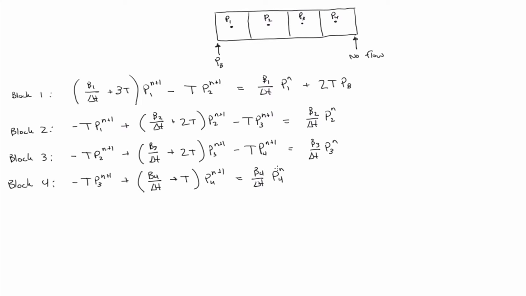in the interior, away from the boundaries, the equations look the same, right? They have this term. They look the same, they're just indexed differently. But on the ends where you have boundary conditions, the equations are modified due to the boundary conditions. So in the case of the constant pressure boundary condition, you get a 3T here. And then you have this 2T PB right here. And then on the last equation, instead of a 2T, you just have a T due to the no flow condition on that side. Right. So we went over that in detail last time, how we derived those.